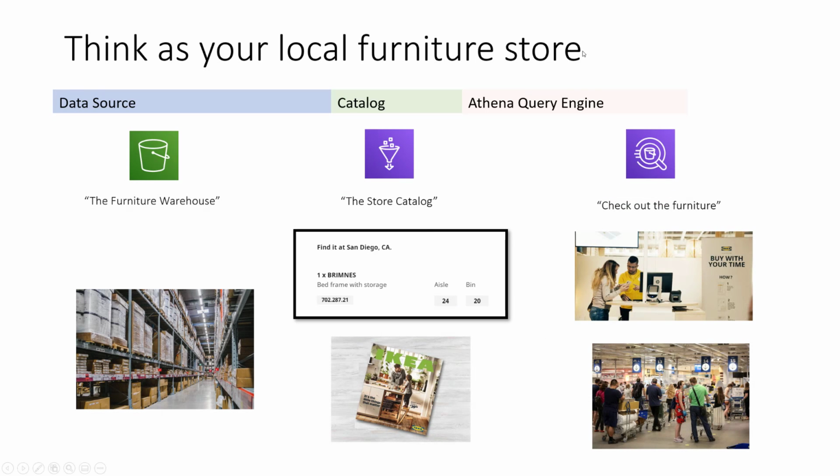If this looks confusing to you, you can think of this as going to a furniture store. The data source we can think of as a huge warehouse, and there's a lot of furniture there you want to go pick up. Then if you want to buy a bed, what are you usually going to do? You check the catalog or check their website. They will tell you, hey, you can go into this aisle and this bin, and you can find it in the San Diego store, they have a couple in stock. So you can use this to get the data. And the Athena query engine is similar to a checkout station to check out the data and deliver it to your home. So all three pieces have to be present. If you lose any piece, your process cannot be finished.